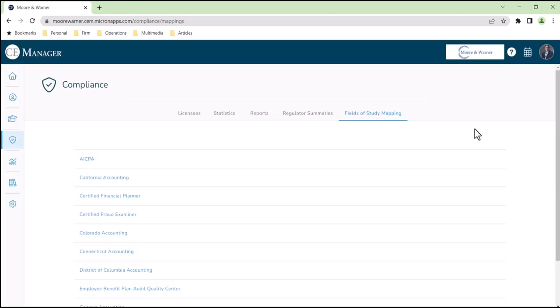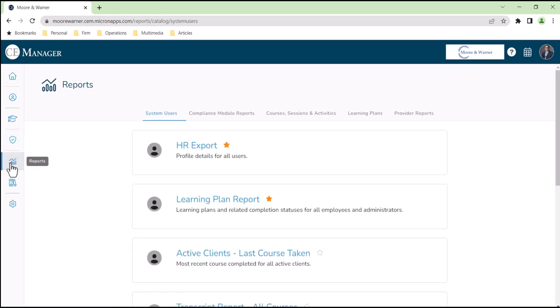For our next navigation button, let's look at reports. This module contains a list of stock reports sorted by category. Reports have 1 or more parameters that are used to narrow down the resulting data. We focus on reports in detail in module number 5. Next, we have the library module.